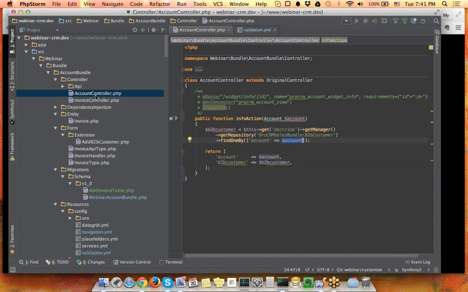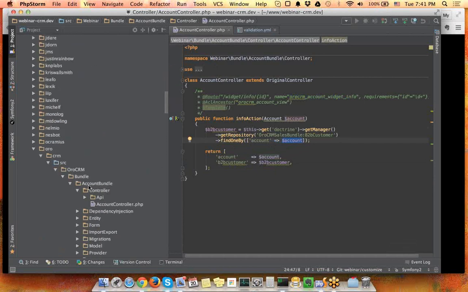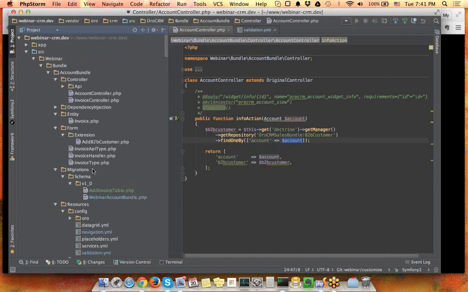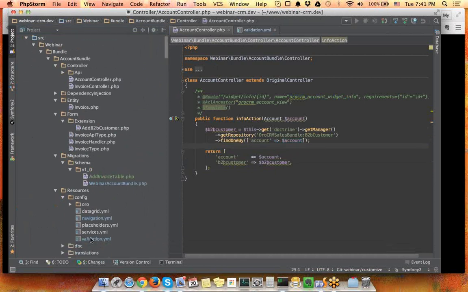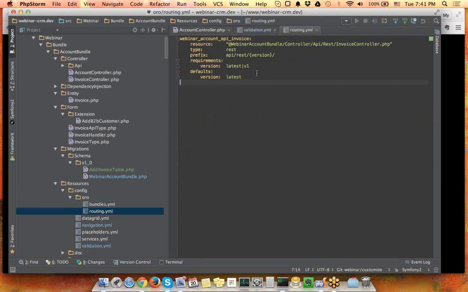To make this particular example work, we don't need any route overriding, because the parent OroCRM account bundle has only one regular controller. And in this case, in our child account bundle, we have a very simple definition just for our API controller.